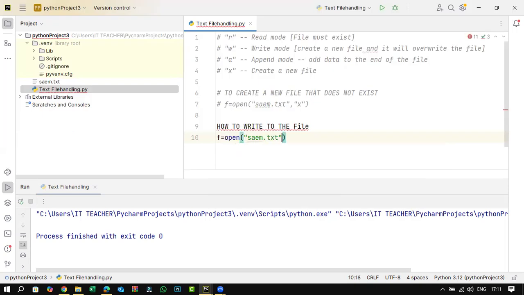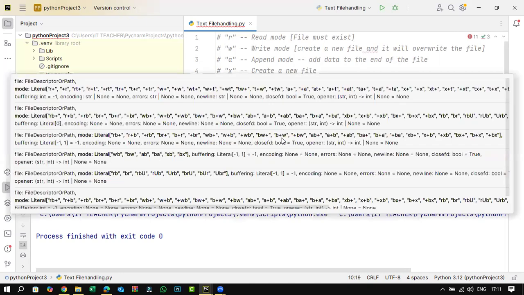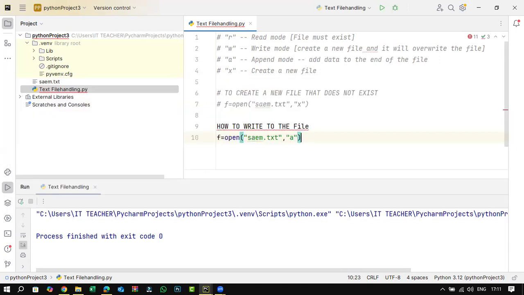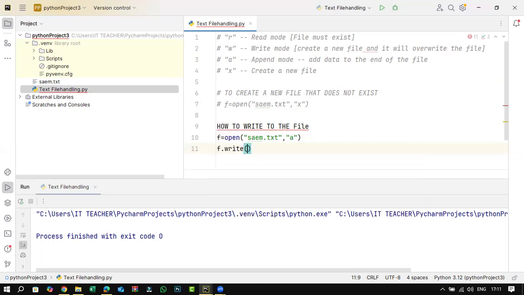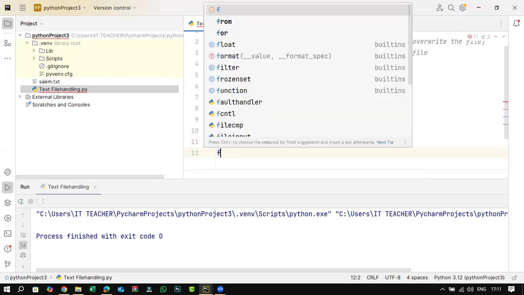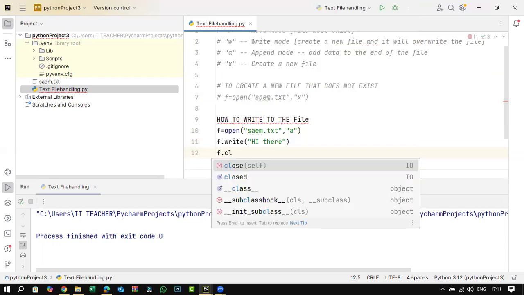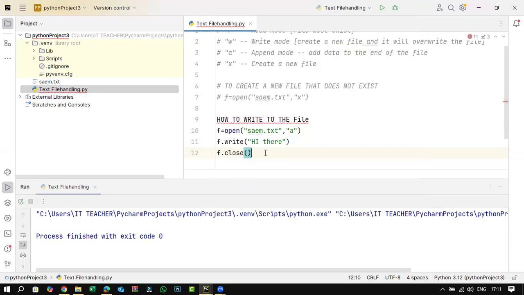And then over here, we will use the append mode, because obviously I want to append. And then what we'll do is write. To write we use f.write. So the f.write command will write. What I want to write, let's say, is hi there. And file.close. It's always important that you close the file as well.